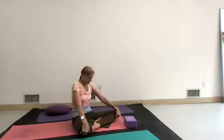Now lay your hands on your lap. We're going to do the Supi grind. This will help to loosen up your hips. So again, I'm going to roll back a little bit on my sitting bones. Let the shoulders roll forward so your spine opens up. And then start to lean out to the side.